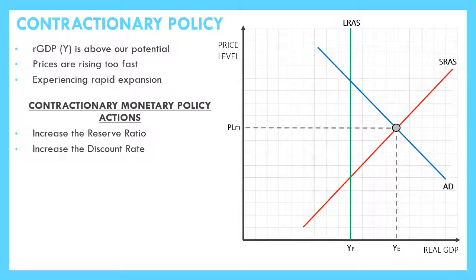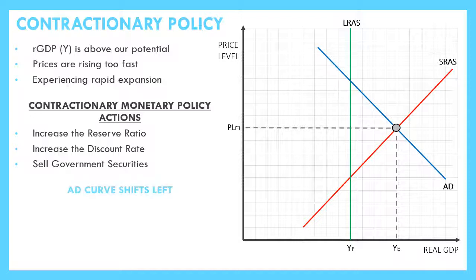You could increase the discount rate. By increasing that rate at which banks borrow from the Fed, it discourages banks from taking out money from the Fed. And by discouraging that, they're actually discouraging the banks making more loans. Or the Federal Reserve could sell government securities. By selling those government securities or those government bonds to the commercial banks, the banks give the Federal Reserve cash in return. That cash was once sitting in the bank and is now being pulled out of the money supply as it heads to the Federal Reserve.